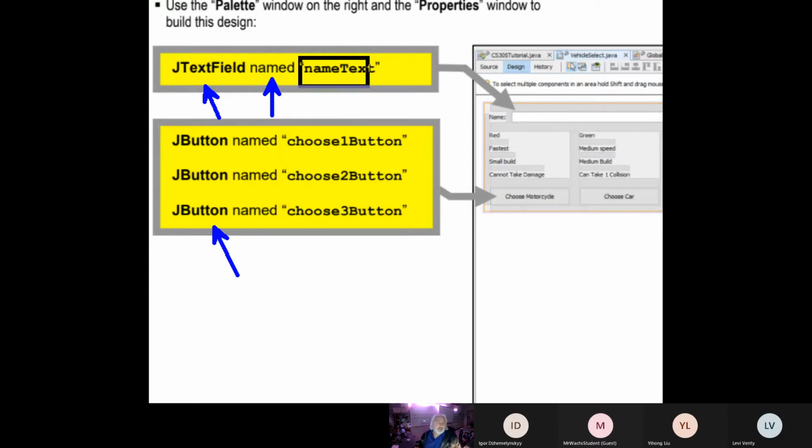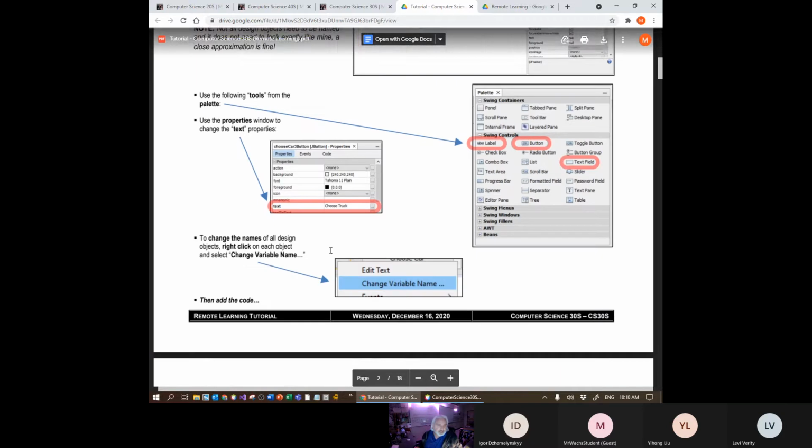As you can see, the names are pretty simple here, what I gave. I don't use some fancy 3-letter thing like maybe you learned in the grade 10 course. Not that there's anything wrong with that, but I wanted to keep it pretty simple. Now, here's the process it says to do this.